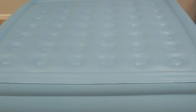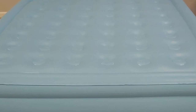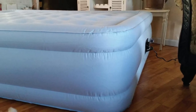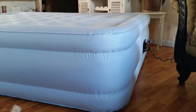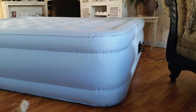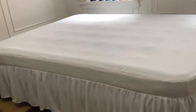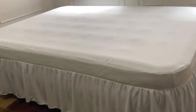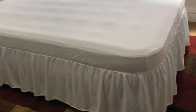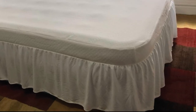This Air Mattress is exceptionally durable, with rugged vinyl material proving very resilient to tears and damage. This high-grade vinyl also means it can withstand exceptionally high weights, comfortably supporting up to 600 pounds. It also comes with a hypoallergenic fitted sheet and an attached bed skirt, which provide an essential layer of comfort to the vinyl base and conceal the unsightly base material from view.